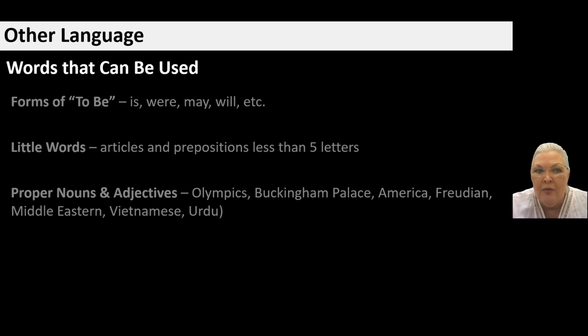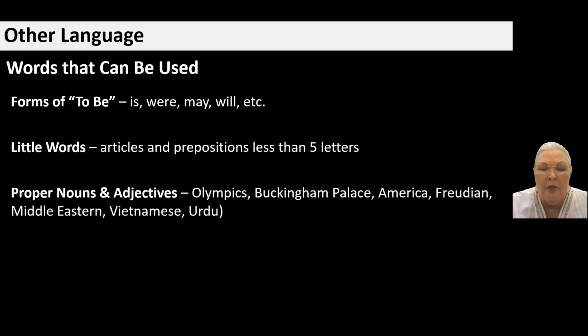Other words that you can use in a paraphrase would include forms of the verb to be, such as is, was, were, may, will, words like that. Little words such as articles, a, an, and the, and prepositions with less than 5 letters. So I could use of and from in my paraphrase if that's in the source material.